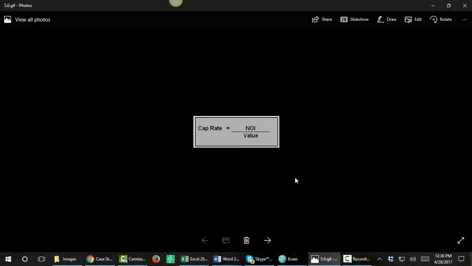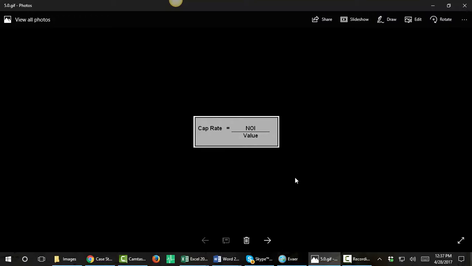So the key indicator number one is the cap rate or capitalization rate. So what is that? The capitalization rate is a way to value commercial property, and it's kind of like a multiplier of income. It applies to income. The more income a property makes, you apply this multiplier and out pops the fair market value for a building. So here's the formula for that. The cap rate is equal to NOI divided by value, which is the net operating income divided by the value.